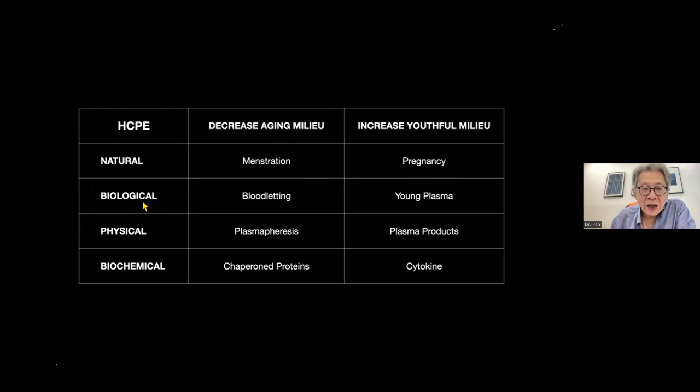And the other way is a biological way. This is what Ambrosia, the American company, does. You can do bloodletting and replace it with FFP. And the physical way are people who practice TPE, plasmapheresis. You can remove the toxic substance by using the machine. And again, you can use different plasma replacement products. Now, what we are doing is we use bloodletting and some formulation to remove the aging substance, and we replace them with a proprietary combination of biochemical nutrients and reagents.